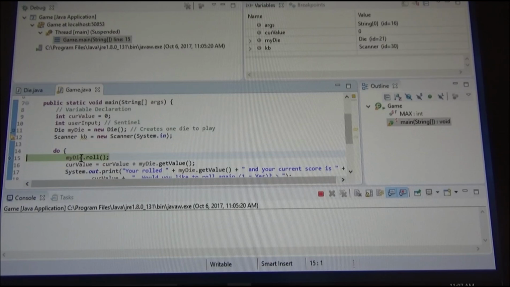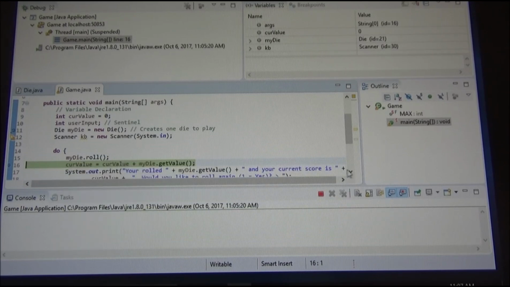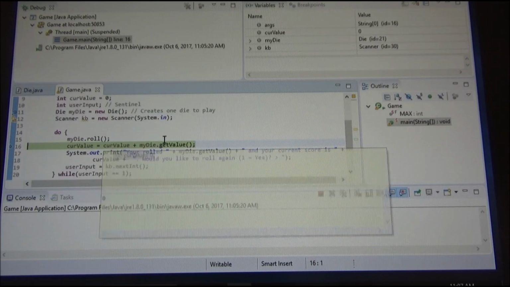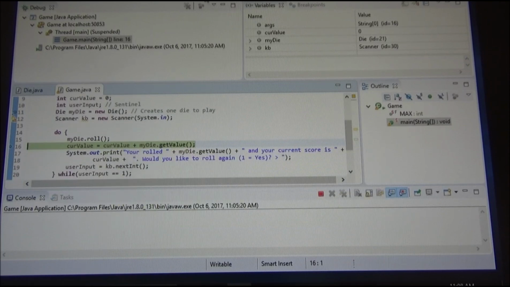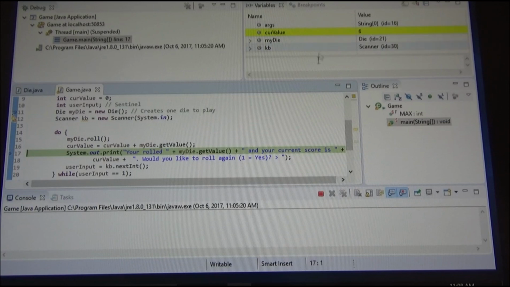Now I'm gonna roll the die. Although it's already rolled, but I'm gonna roll it again. So right now I've got 6. So it's gonna say my current value is 0 plus whatever this is, 6. Now current value is 6. And also here is highlighted yellow because that's the last variable to change. And then it displays the value.